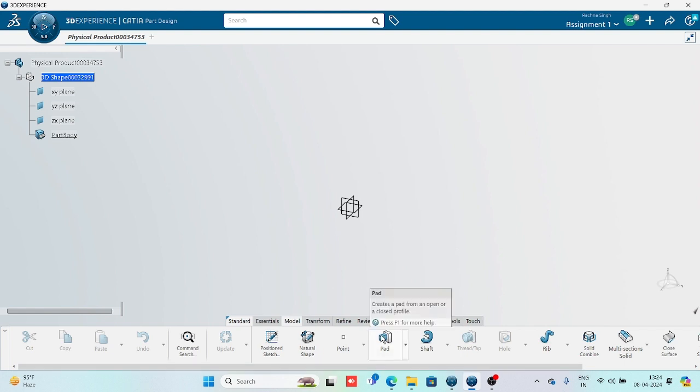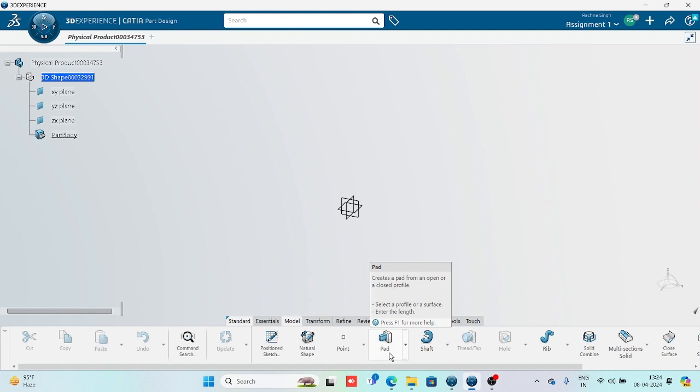So we'll start with the pad command. In the action bar in the model tab you can see the pad command. It is similar to what in other software is named the extrude command. For all these tools to operate we need a supporting sketch.